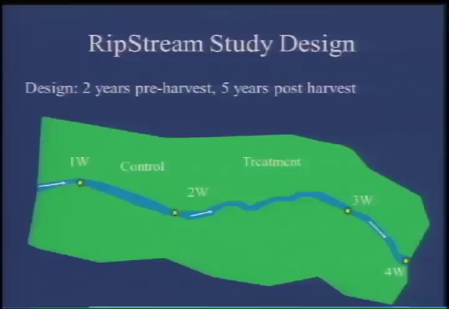And so this is what it would look like pre-harvest and then post-harvest. And so we had reaches designated 1W, 2W, the W stands for water. Those are our water temperature probes. And the placement delineated the reaches themselves. So we could see what the change in temperature was over the reaches.